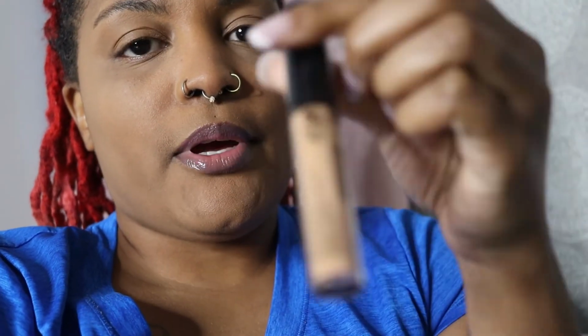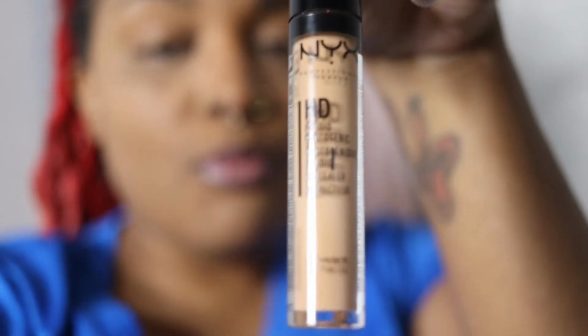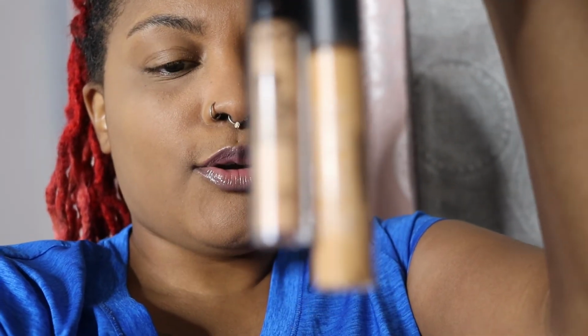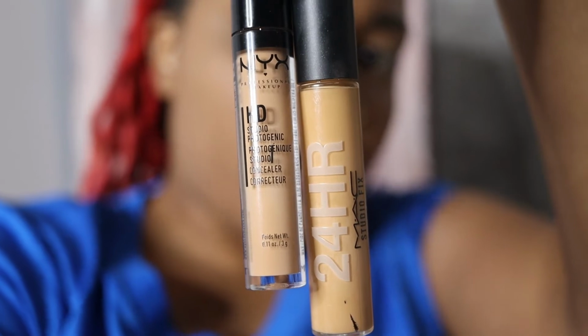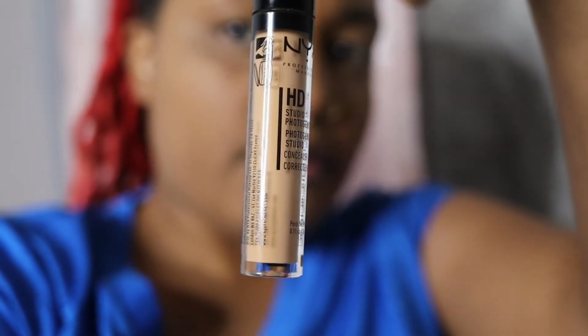Now this color is lighter than my skin complexion. But look at this one. You would think this was lighter. This would be lighter than my skin complexion. I'm putting both of them beside each other. You see? The MAC one has a more yellow undertone than this one right here.